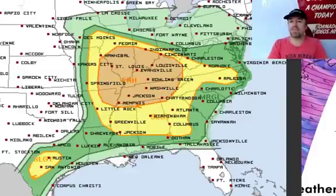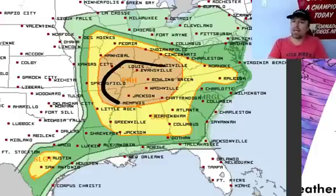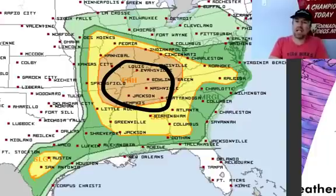You can see a massive blob of enhanced there, and this is because there's a massive blob of moisture. There's decent moisture there, dew points in the upper 60s, low 60s a little bit on the northwest side of that risk area, but there's so much cold air aloft with this northwesterly flow setup that this is a perfect hail producing event with a very large blob of low-level heat and moisture and very cold air coming in aloft. That creates an unstable configuration for those large chunks of ice to form in these storms.